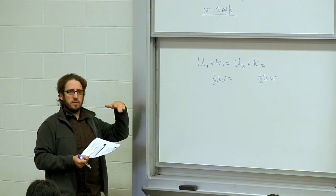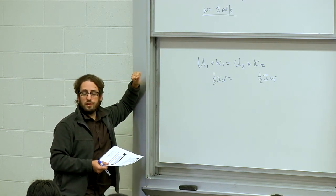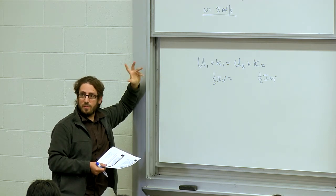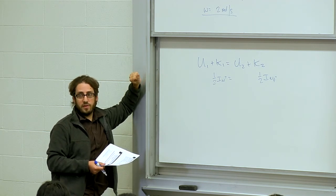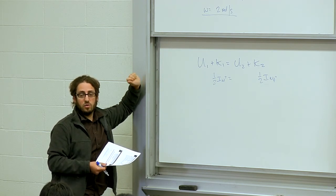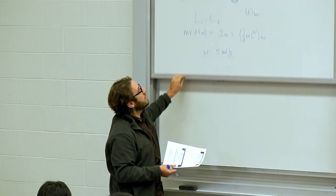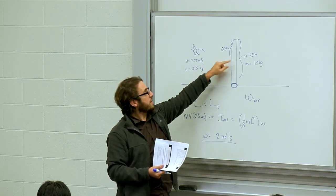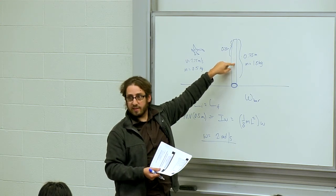The potential energy of a complex object, and it's changing its direction also. Center of mass, right? Anytime you have potential energy of a complicated object, just think about the motion of its center of mass. The fact that it spins is irrelevant, right? There's no change in potential energy due to motion relative to the center of mass. Only a change in the center of mass will change its potential energy. Right? Imagine, for example, where's the center of mass of this thing? Well, halfway up by symmetry. Imagine if this thing rotated about this point. Would there be any change to potential energy? No, exactly the same, right?